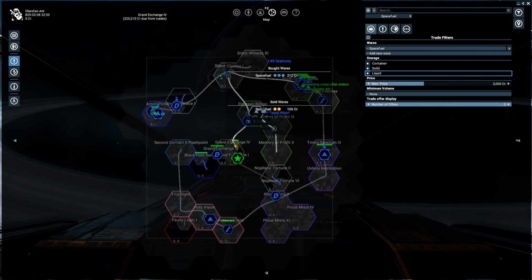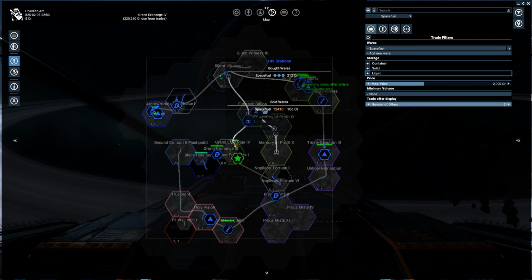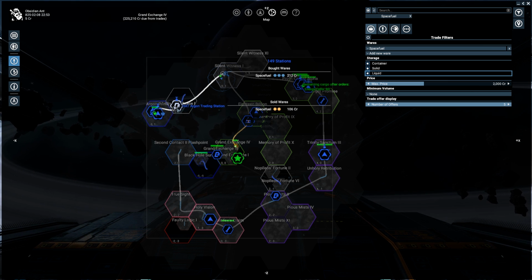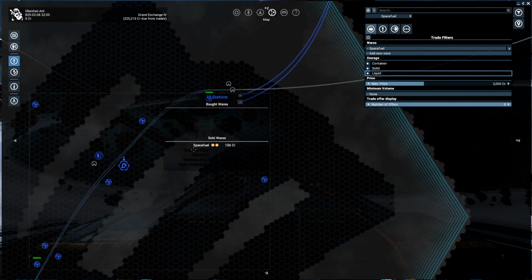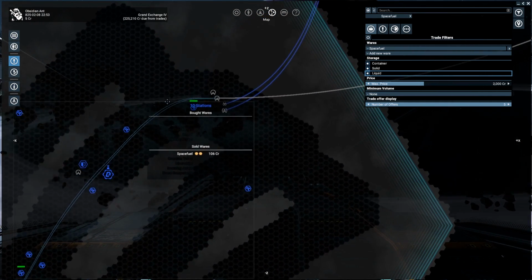So right now I'm going to trade in the ship I'm actually flying. It's not really a trading ship. It's got a very small cargo hold. But nonetheless, it can be done, and the purpose here is just to show you how we actually achieve trading. It also demonstrates that trading can occur in many different types of ships.